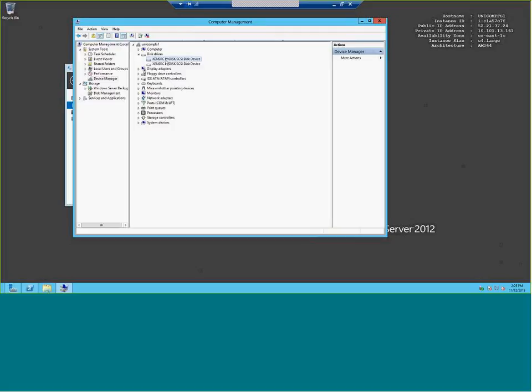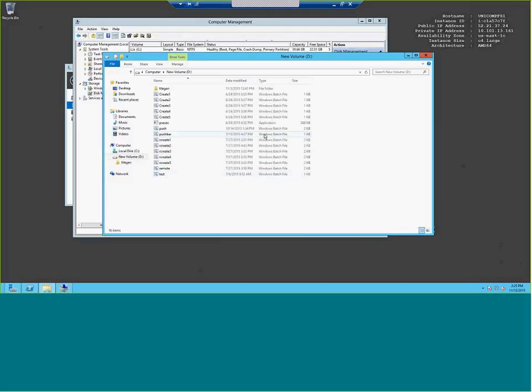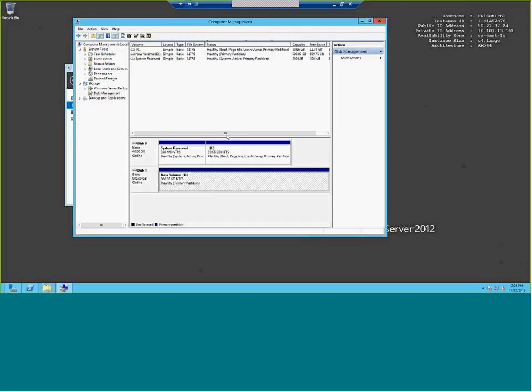Under the covers, Amazon's running Xen Server, so you see the disks now are these Parallels virtual disks, but I can come in disk management, and I can see my volumes that are replicated over for them, and I can validate, yes, these are all I had locally. I'm now accessing them in the cloud. How cool is that?